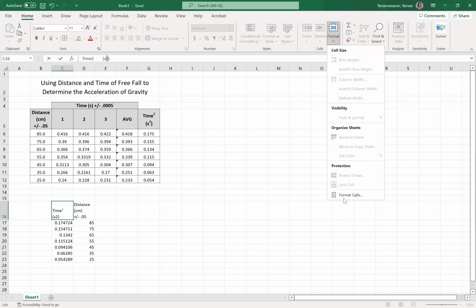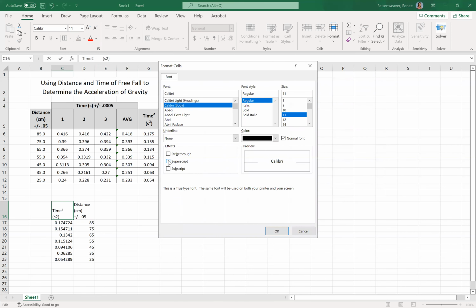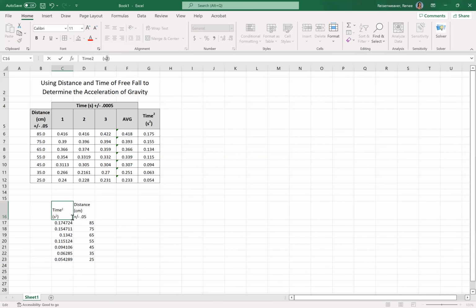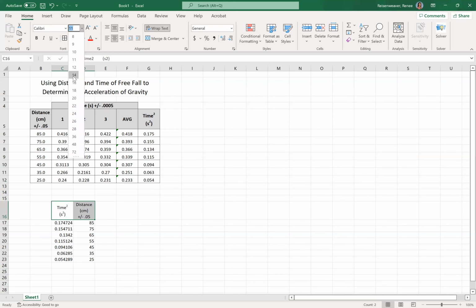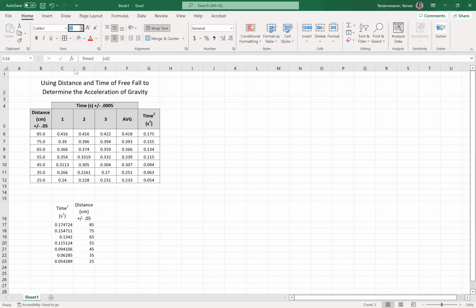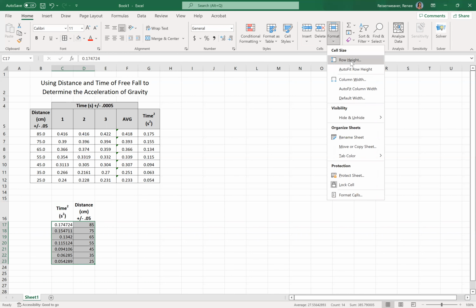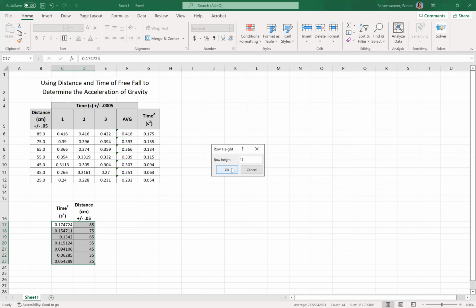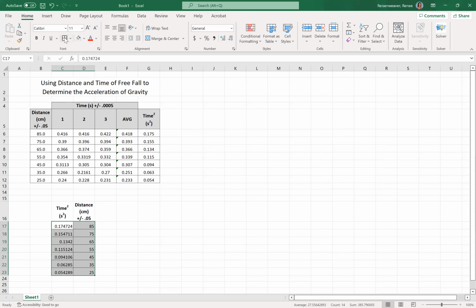The whole point of using Excel is to create these very nice looking, professional data tables, which allows us to analyze the data very easily. Set those numbers apart somehow. And then for the border around that, remember that you can change the row height to make it look a little bit larger and fit everything in there better. I'm going to put the borders around everything. I already did that, but I'm going to center everything.